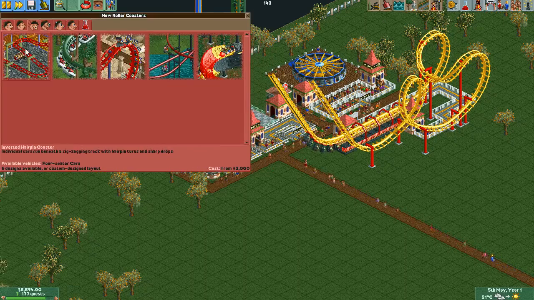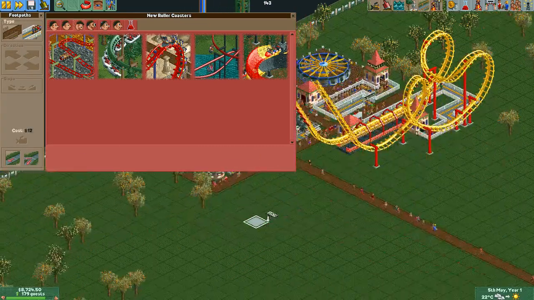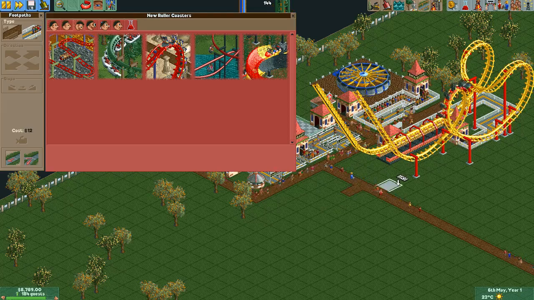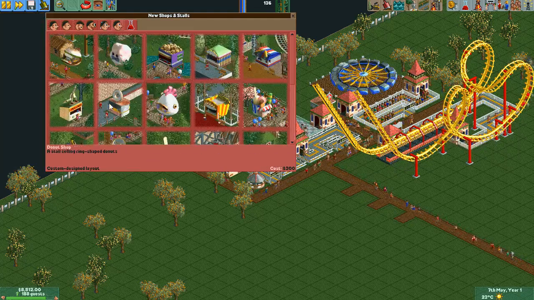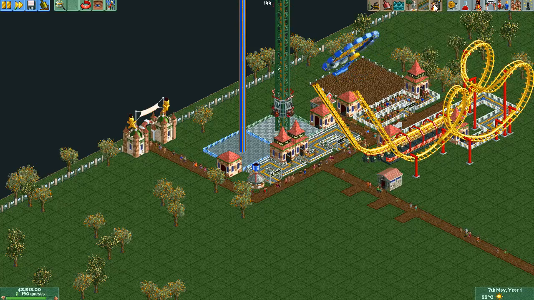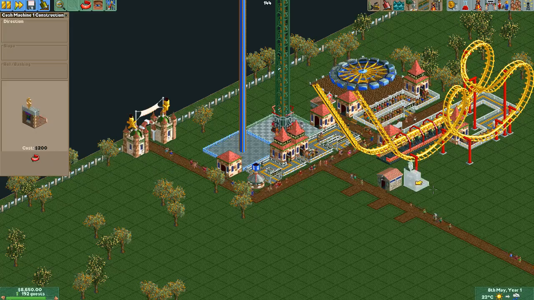So, next important step here is food. We need food. Build a couple here. Something here. Here and here. Washroom. Put the washroom in one of the gaps. Put the ATM in the other gap.